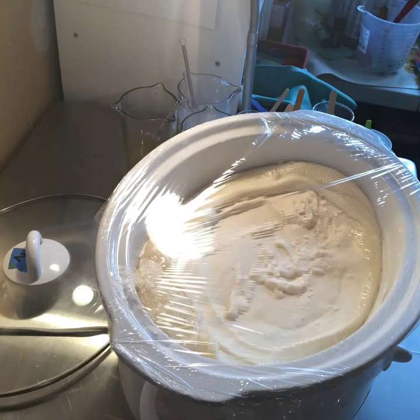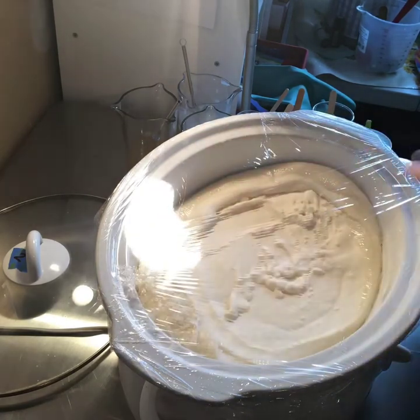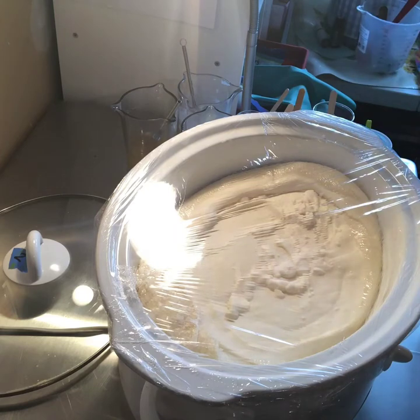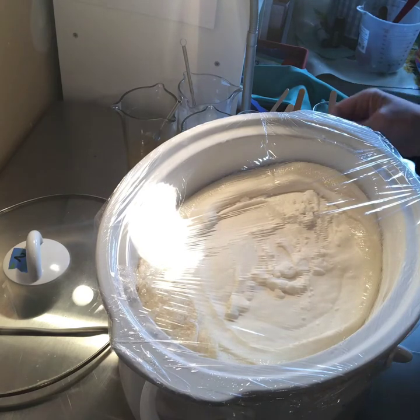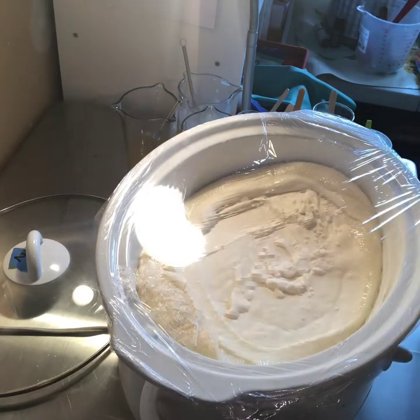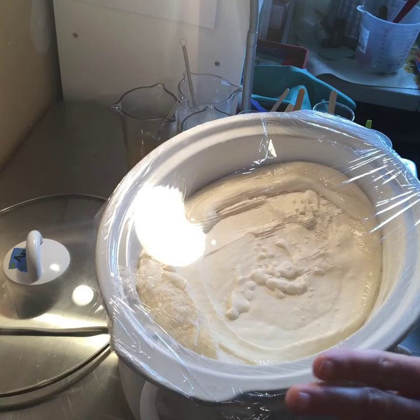Hello and welcome to One Mustard Seed Soaps. Today we are making a soap that I thought I had made the last batch of, but had so many requests and actually sold more of it than I had in stock. So I had to make another batch of beach soap — we're at the end of summer but it'll be my very last one. Pardon my voice today, I'm having a little bit of a sinus cold, but I wanted to take a step back and show you a lot of people ask me how this is made and what the process is.